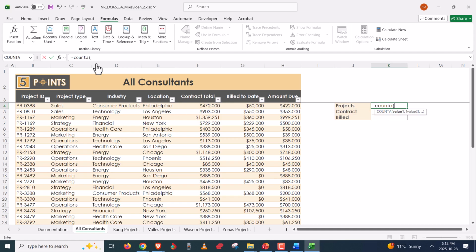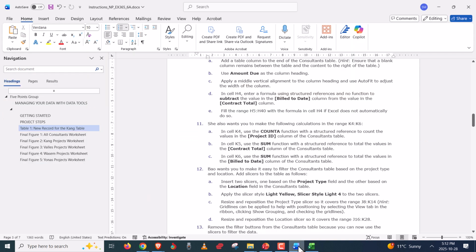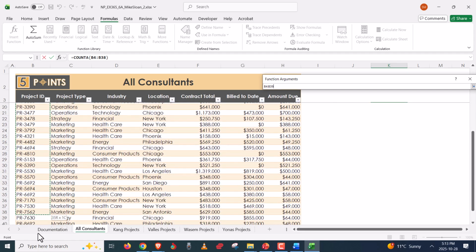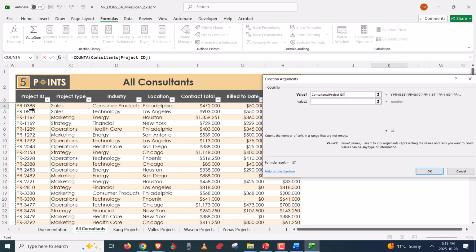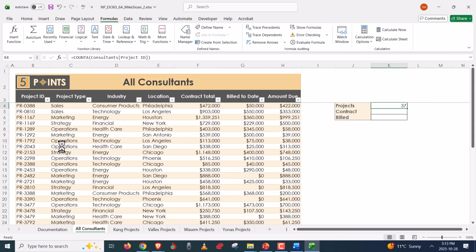And you are going to use structured references. I think that's the point of this. So you can type it in and go to the FX, or you can simply just go right to here and pull it up and it'll be in the function wizard already. And you're going to count all the values in the product ID column. See how they didn't tell you the cell range because they want you to use structured references. So go to product ID, but don't highlight the word product ID. Just highlight all the cells in the table underneath the header, and it will automatically know that in the consultants table, you want everything in product ID. If you highlight the column header, I think the function actually still works, but I think Sam will mark you wrong. So make sure you do it that way. And you have 37 projects.